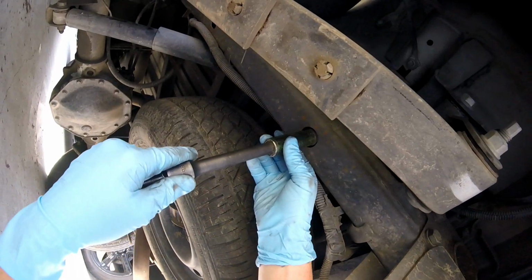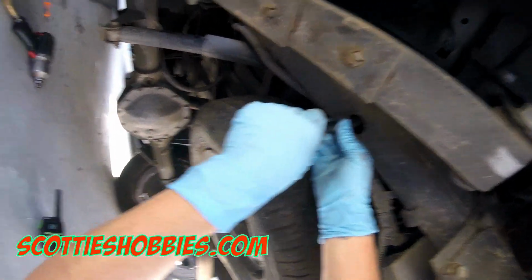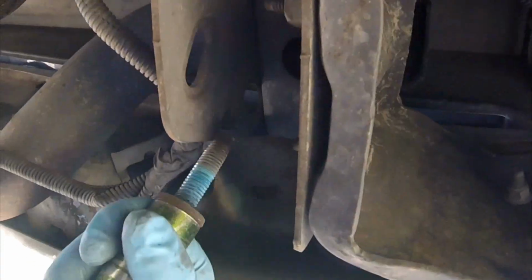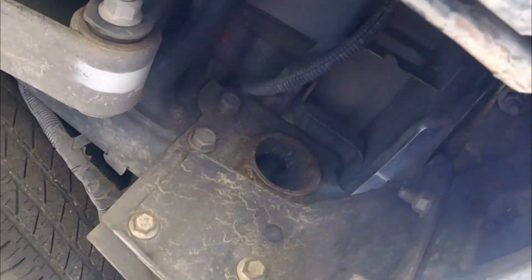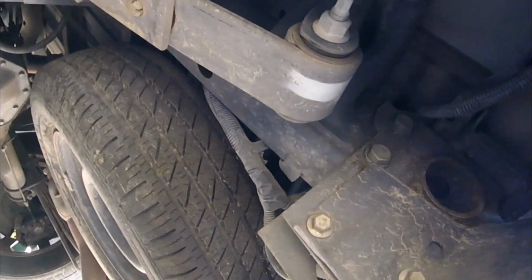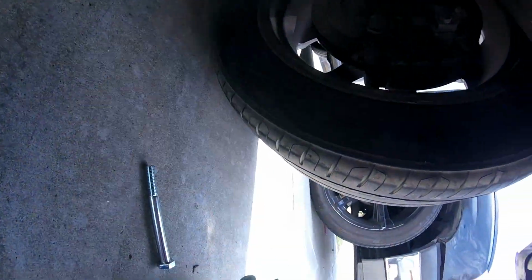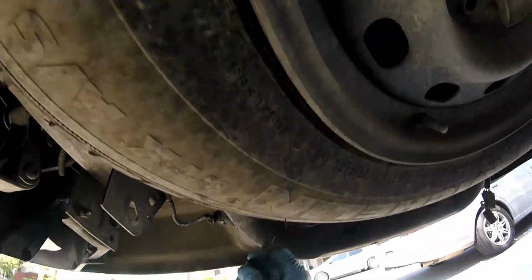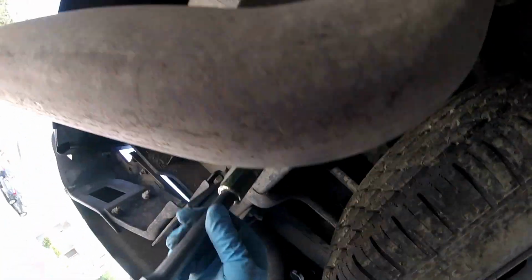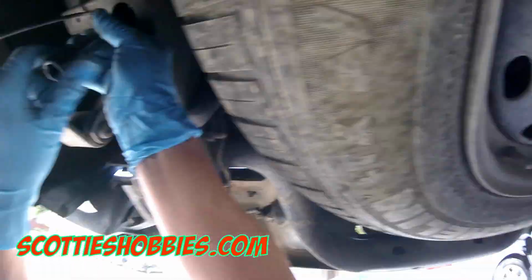And then start putting your bolts in your bed. Get all the bolts finger tight first. Get everything lined up before you start tightening everything down. Don't forget all the bolts. From here on out, it really is just making sure you got all of your bolts in the proper position, your bed is lined up, get all these bolts in. There's another retainer you can see I have right there. Might be a torque spec on this if you look it up, but Gudentite, German torque spec, seems to have worked out pretty good. Again, these are 18mm bolts.